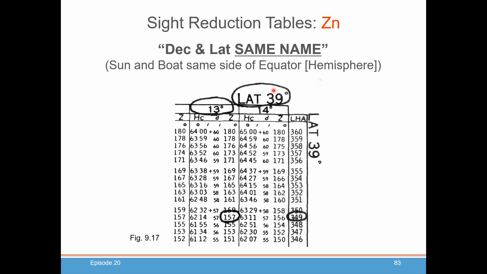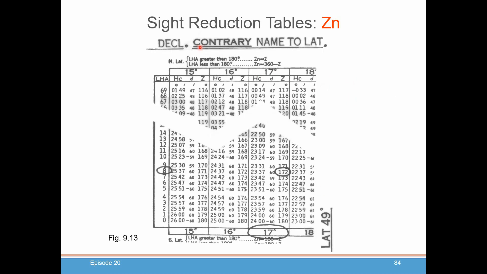So again: declination and latitude same name means the sun and boat are on the same side of the equator — both the GP and the boat's latitude are in the same hemisphere. You look up your latitude page, find the column with your declination, find your LHA, cross the two together and you get a Z. If you're in opposite hemispheres — boat's in the north and GP's in the south, or boat's in the south and GP's in the north — that would be contrary name. Same concept: find that section of the site reduction tables, find your latitude page, look up your declination, look up your LHA, and where they cross gives you your Z.